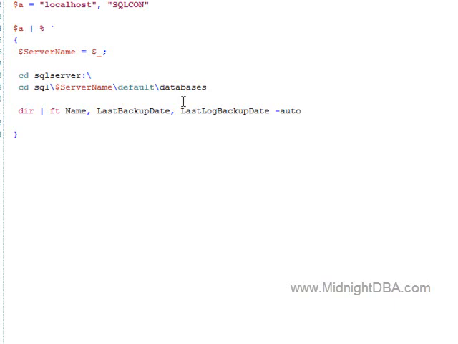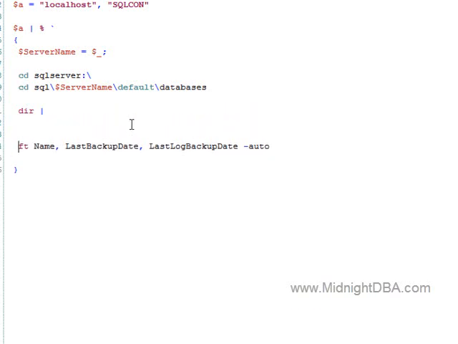So we've got our directory here, right? And what we're going to have to do is pull that in and do something with it, but we're going to have to pull it in a little bit different way. I'm going to go ahead and get rid of this format table, only I'm going to put it down here just so I can read it, so I don't forget what I'm doing here. And I'm going to have to create another variable in order to put this directory in. Let's go ahead and get rid of this too.